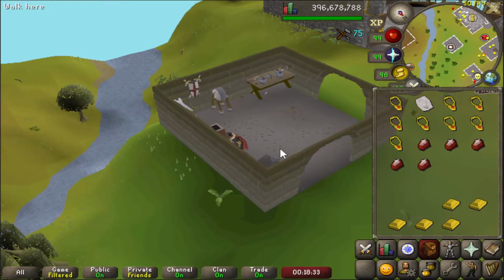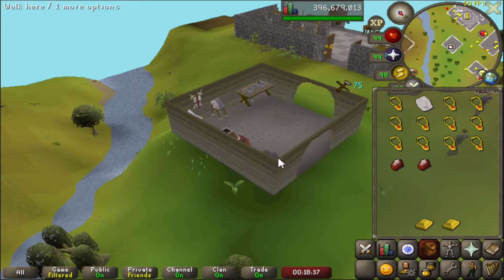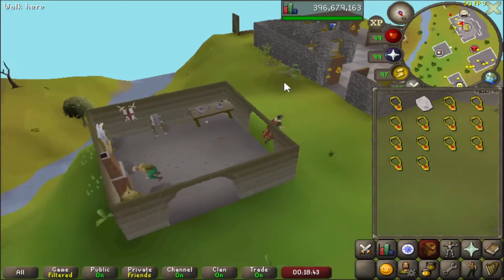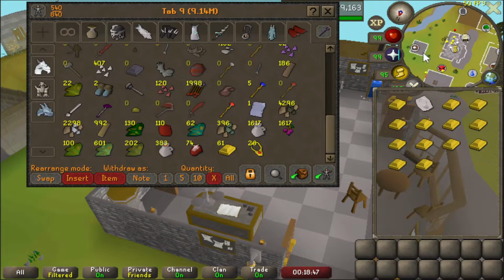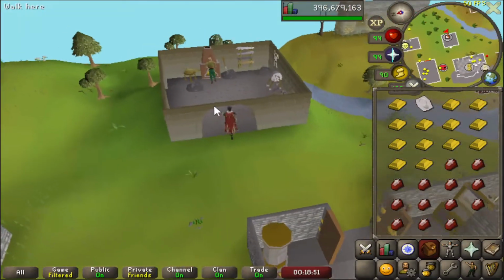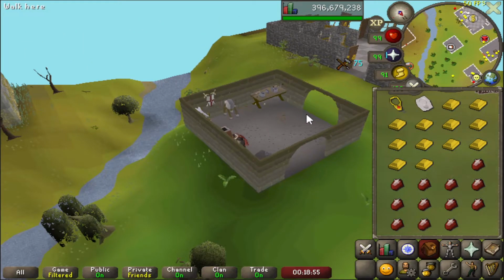Prices always vary between these 3 items, so one day sapphire rings could be the best and one day emerald necklaces could be the best. It just depends. You can always check the prices on the RuneScape wiki, but I personally usually made ruby necklaces as they give the most XP in crafting and they were always consistent money. So yeah, personally I would go with the ruby necklaces just for the crafting XP.